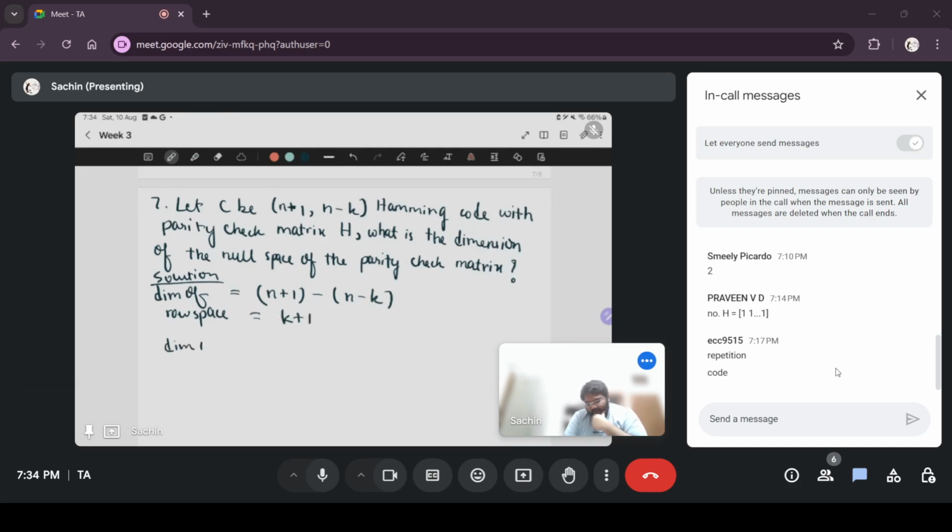The dimension of the null space is n plus 1 minus the dimension of the column space, which is equal to the dimension of the row space. So it is n plus 1 minus k plus 1, so it is n minus k.